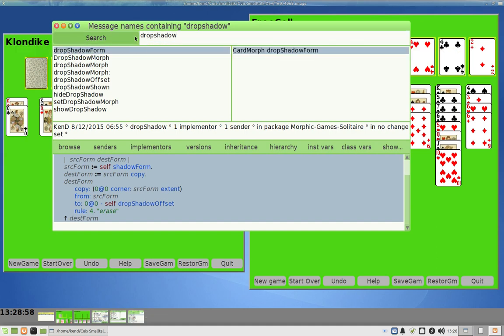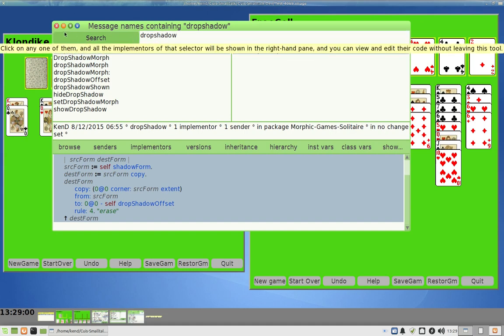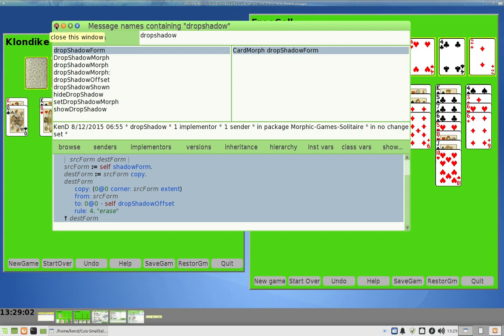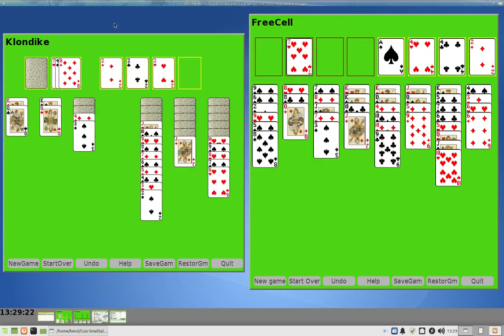have a method that we're trying to find out, other than implementers and things, if you're not quite sure of the name or method, or you have a partial name or whatever, we can search on that. This happens to be all things that start with drop sha. Anyway, so the message names, finding lookups on that is sometimes a useful thing to do.